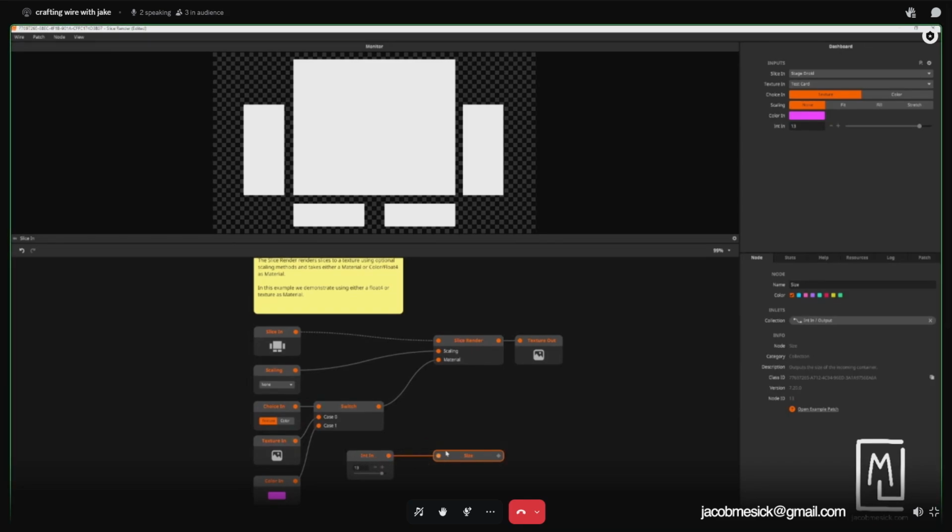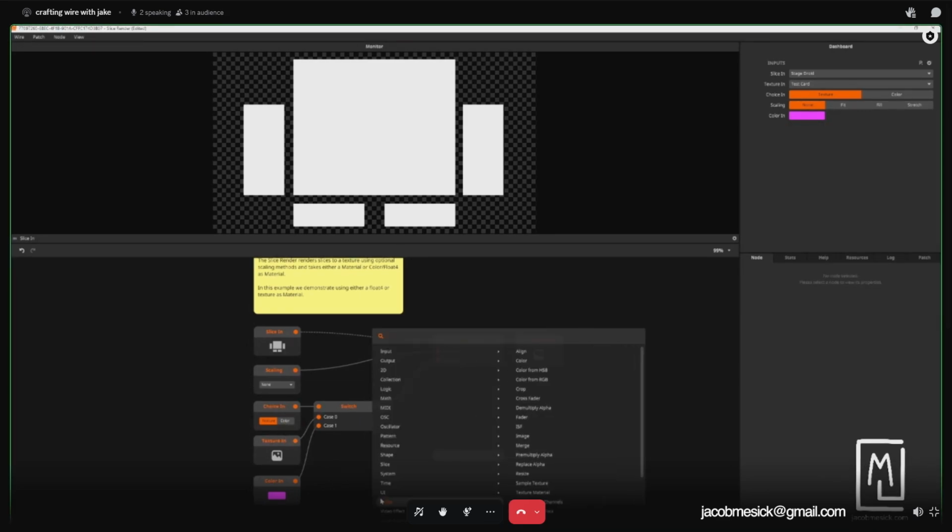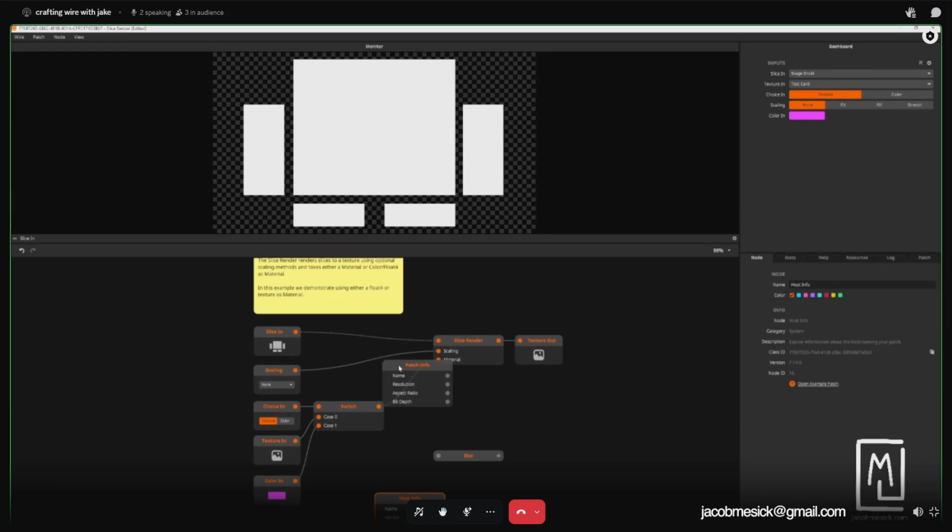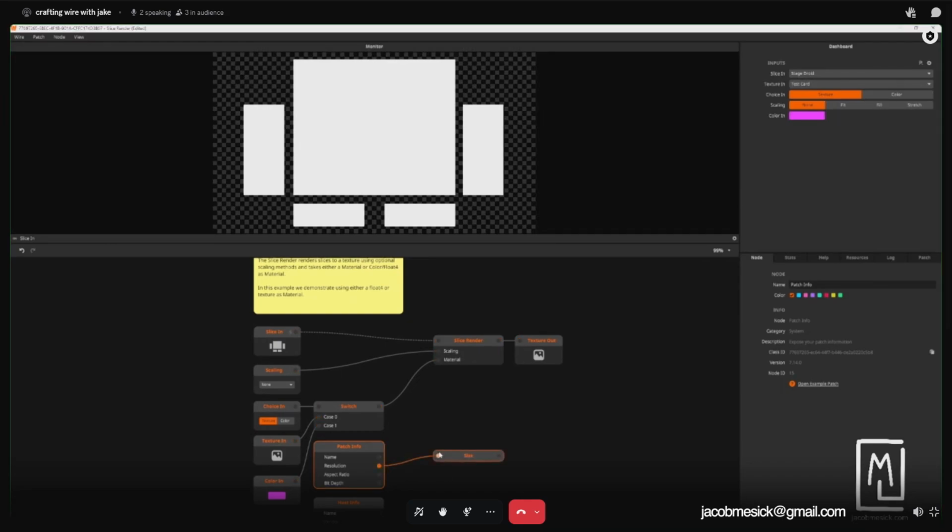So this doesn't change that number. It's still an integer, but even though this is an integer, it's not passing that information along. This is only passing the info along. If I do info, there's patch info, host info, slice info, and transport info. So for instance, if I do patch info, and we'll do host as well. Here's a host, which is the name, right? If I type that in, that's not a numerical value. Let's find something that is. Resolution, here it is, 1920.